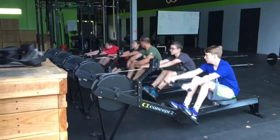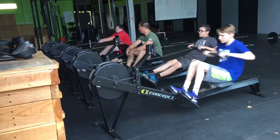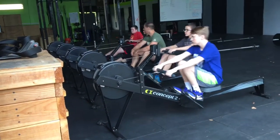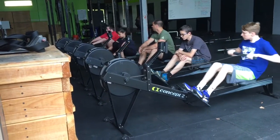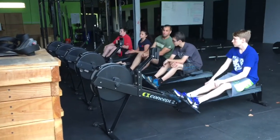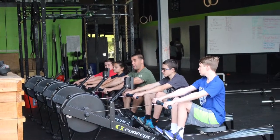And go. Get back legs, keep it going. What was the one thing you were thinking about while you were rowing? I was thinking about climbing up a hill as fast as I can. If you were to tell someone who never rowed before what to think about or how to do it, what would you say? The most important thing? To be relaxed and keep good form.